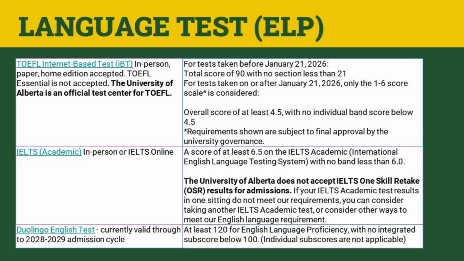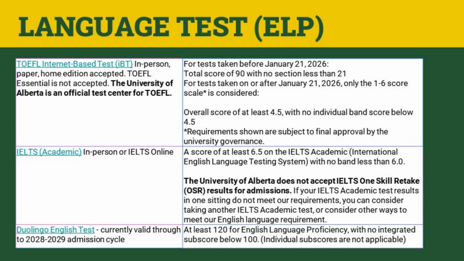Now, this is taken exactly from our website. So again, if you're looking at this and trying to write frantically, don't need to. You can just go to uab.ca/languagerecs to see all of the bands that are required for fulfillment of ELP. So if you look closely, there's also some conditions too. So for example, IELTS has to be the academic version. It can be online or in person. It has to be one sitting. Those kind of conditions and things to look at in each section are going to be very important to make sure that you're going to be successful in fulfilling that requirement through that language test.